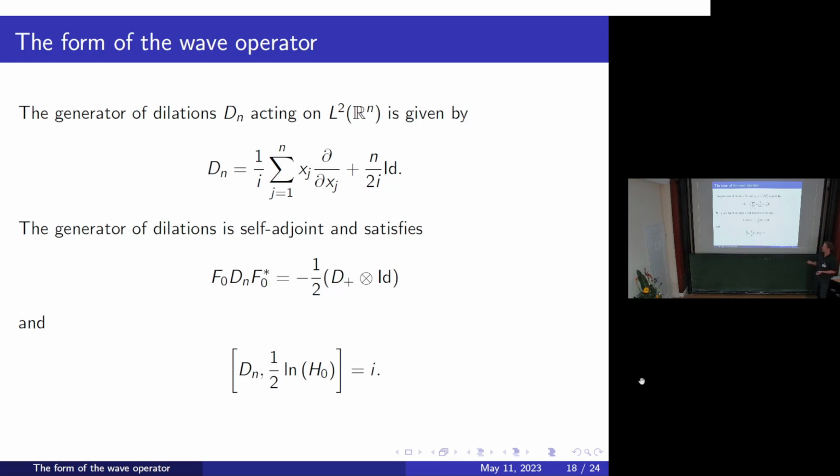And in particular, you have a canonical commutation relation. The commutator of the dilation generator on L2 of Rn with half log H naught is equal to i. It may be strange to think of how this factor came to be, but if you were to apply this unitary to the whole thing, conjugating by it, this would say that dilation on the half-line and multiplication by the logarithm of the variable are canonically conjugate. And if you take one more step and do the unitary from the half-line to the real line, then this reduces to an equivalent statement, which is that the Dirac operator on the real line is canonically conjugate to the position operator. So there's really nothing interesting about this statement, but that's where the logarithm comes from.